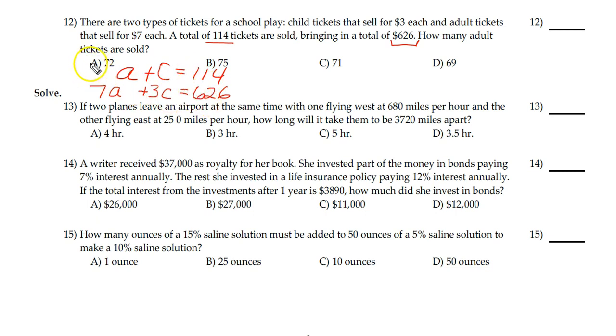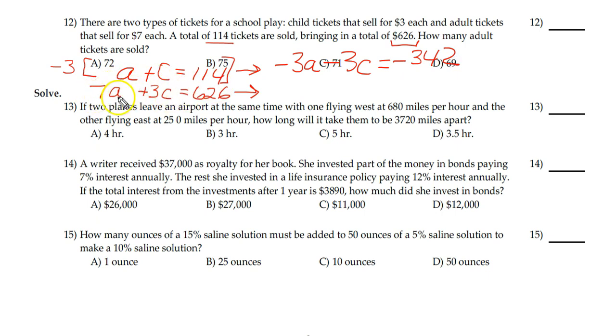Now, I've lined them up. These are in standard form. I want to modify this top equation so that one of the letters in this bottom equation will cancel out. So what would I multiply this top by? I want to do the easiest thing. And I would say a -3. So the strategy, and again, I don't have a lot of room here, multiply each term in this equation by a -3. This gives me a -3a, a -3c, and this gives me a -342.